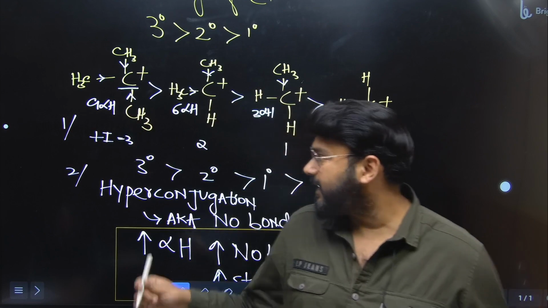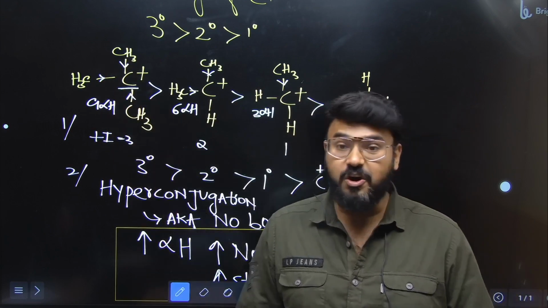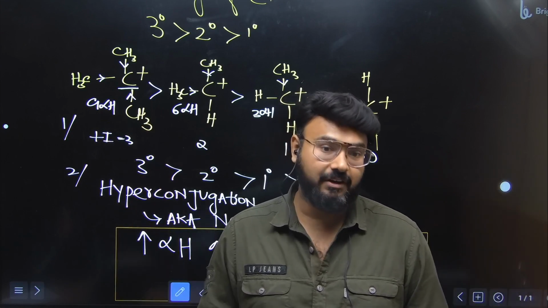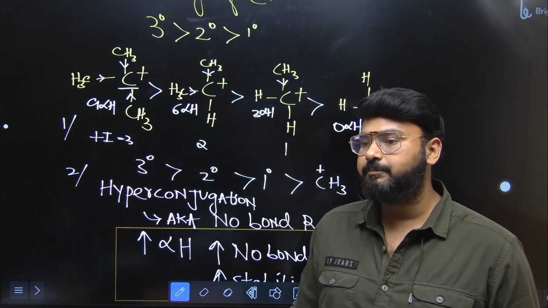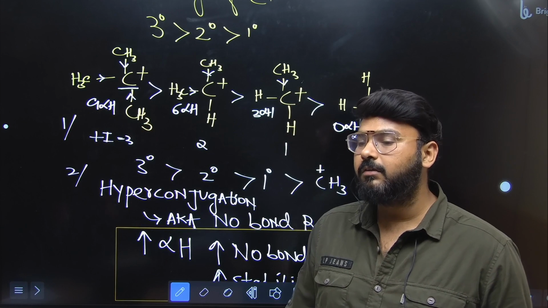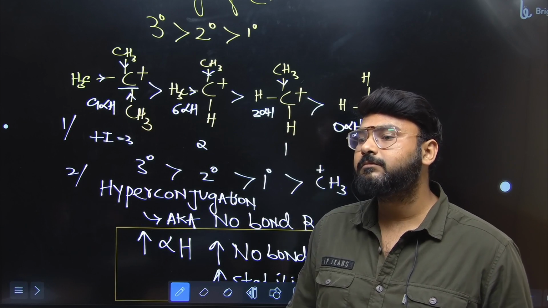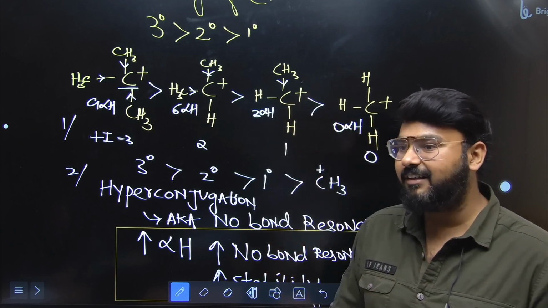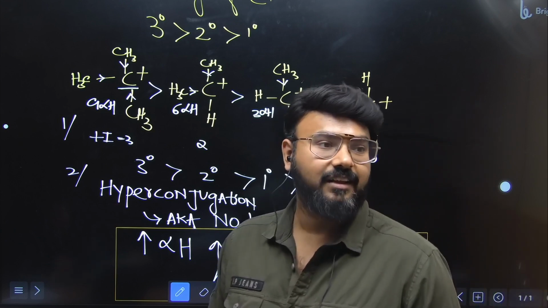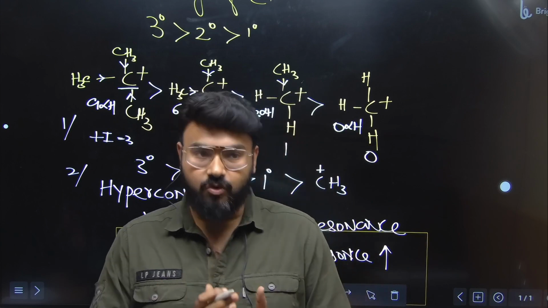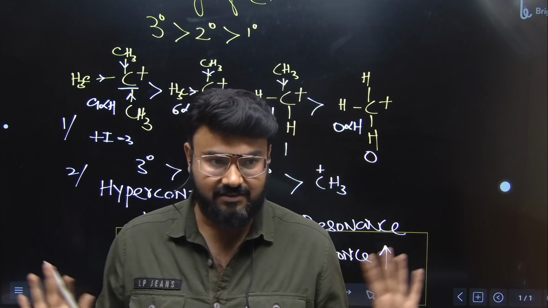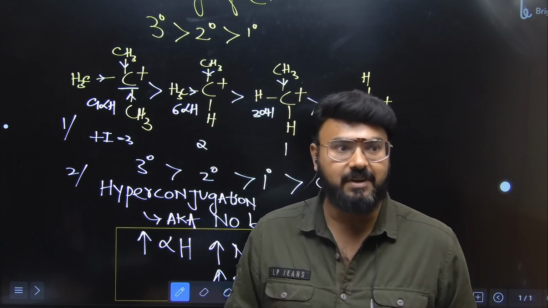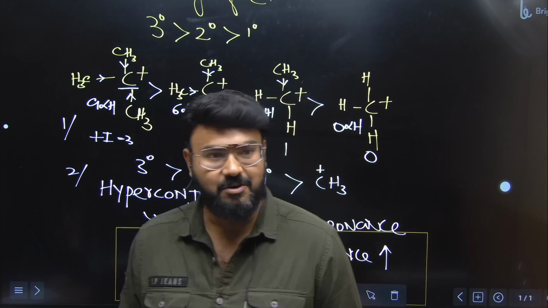What if, sir, alkyl groups, I'll change it here. So remember, bigger the alkyl group, bigger is the plus I effect. If you want, you can take a note. Just remember, the more the plus I group, the more the effect. Simple. More plus I, more effect. And simple, if you're confused with plus I, check for hyperconjugation. Your doubt will be clear.